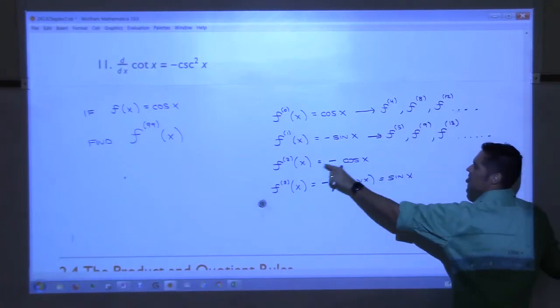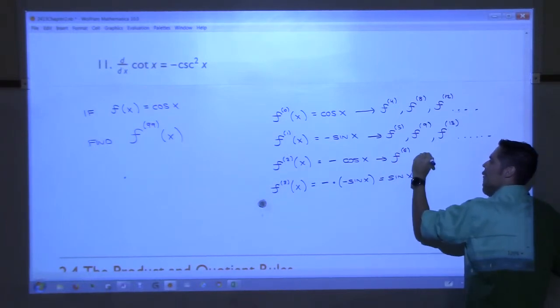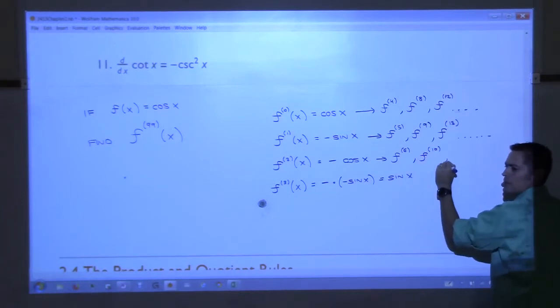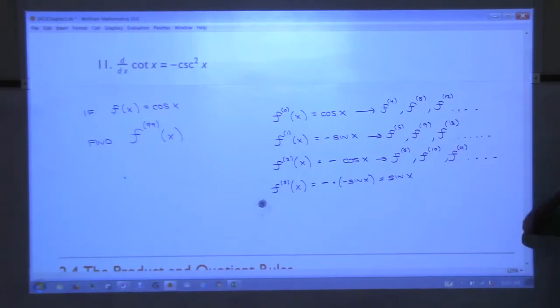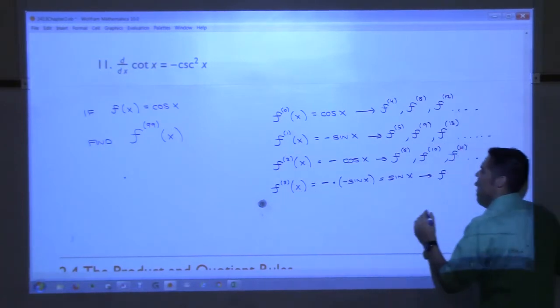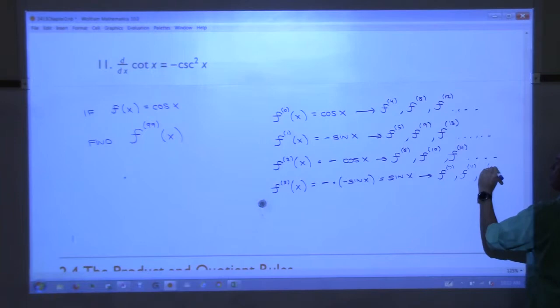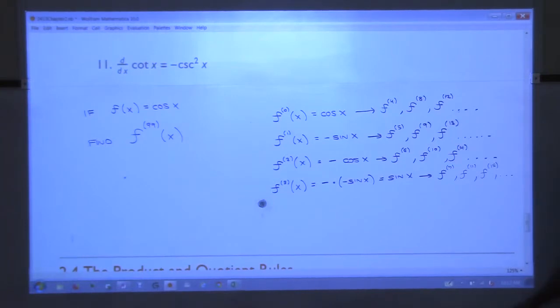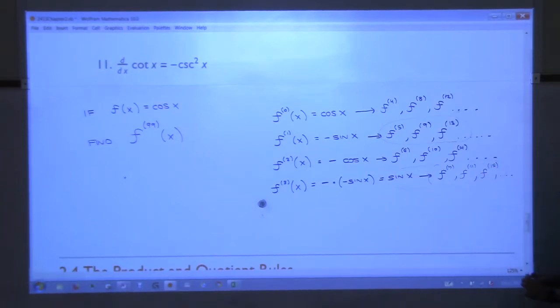What about this one? This is the second derivative, but it's also the 6th derivative, the 10th derivative, the 14th derivative, right? So on and so forth. So it's not here, right? Let's try this one. This is the same as the third derivative, and then the seventh derivative, the 11th derivative, the 15th derivative, and so on and so forth. So really, you just need to figure out, is 99 in this list, or is 99 in this list? Which list is it in?